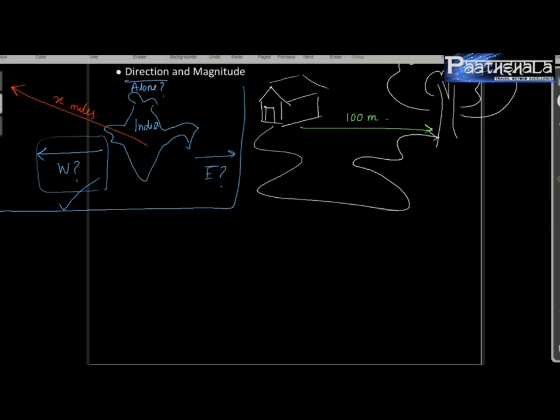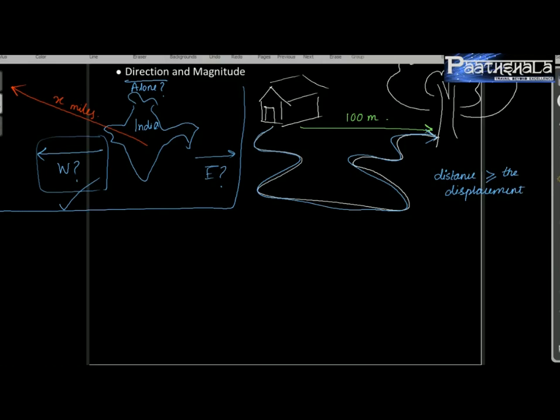Here, I would like to point out that the distance traveled by Alex, which is actually given as the path length of this entire path, is different from the displacement, and it is certainly greater than the displacement. That is, distance has to be greater than or equal to the displacement. Because while measuring distance, we measure the entire length of the path traversed.